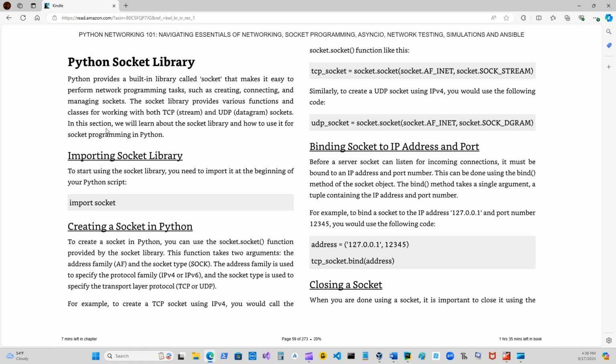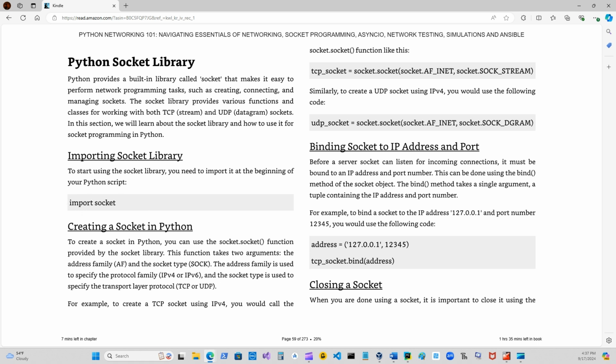In this section, we will learn about the socket library and how to use it for socket programming in Python. Man, that's a lot of sockets. Importing the socket library. To start using the socket library, you need to import it at the beginning of the Python script.